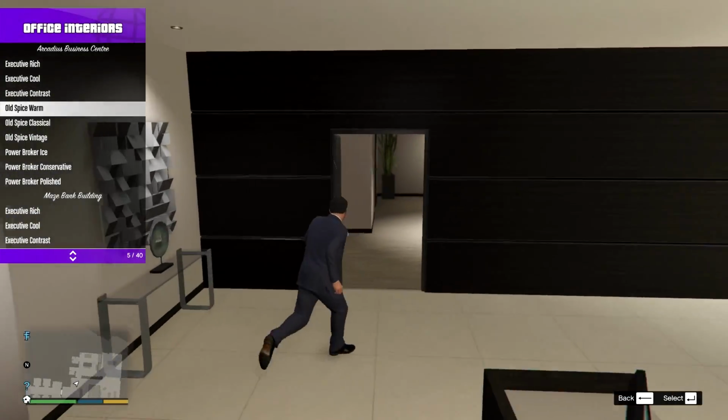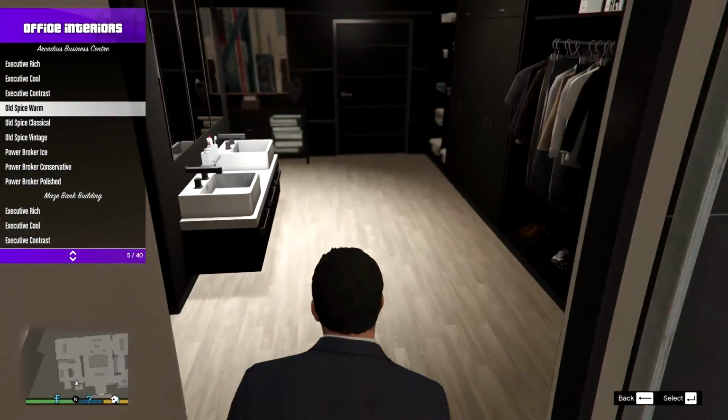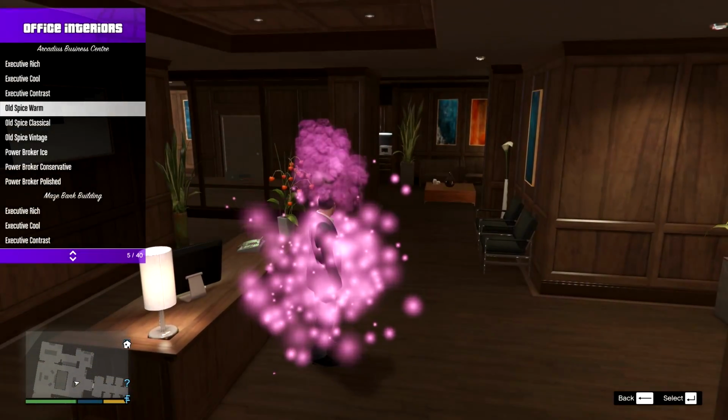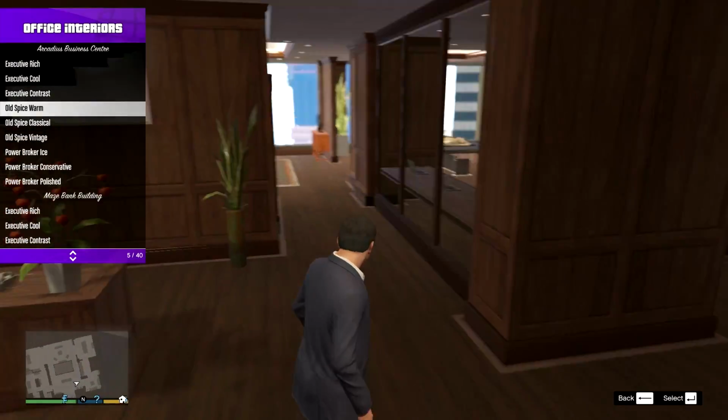Nope, that goes through that bit. But we can go through... Aha, there we go. There's the shower. There it is. Oh, this is cool. This is nice. Well, there's that one. Then we have Old Spice Warm. Oh, wow. Okay, so we can really change these offices up. I like that. I really like that.